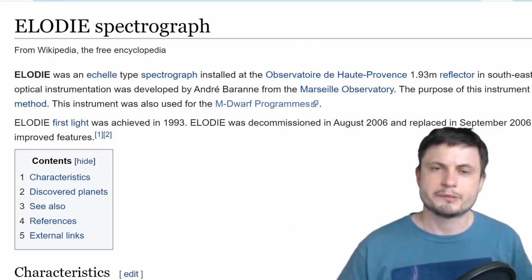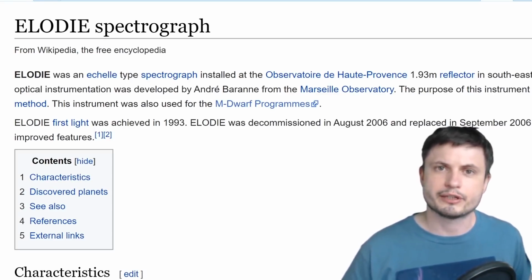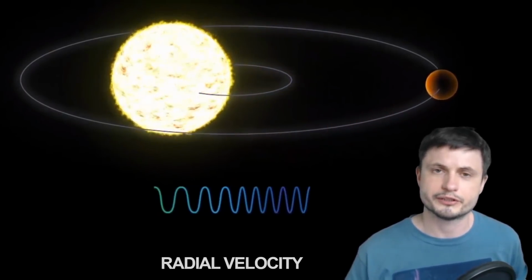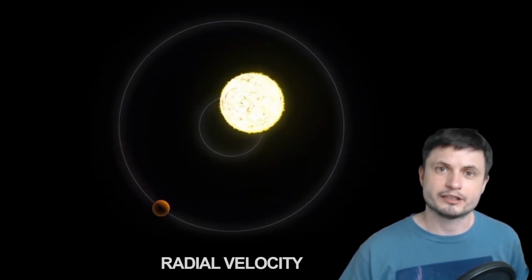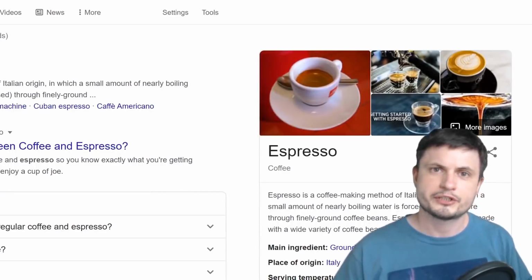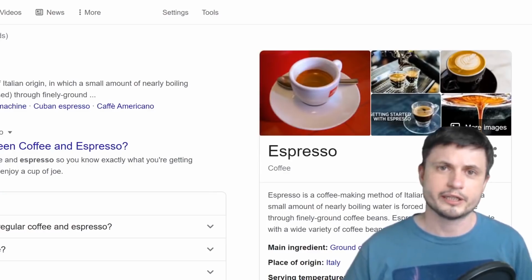And by using the first such observation back in 1995, the so-called ELODIE spectrograph was able to discover the incredible 51 Pegasi b. As you can probably imagine, in the last 25 years since then, we've dramatically improved this technique and made it at least 10 times more accurate. In other words, even though back then we could only see observations equivalent to several meters per second of change in velocity, today we can easily see centimeters per second. That also means that we can detect much smaller planets, and we can do so with a lot more accuracy as well. The most famous such detector is also named after my favorite drink, ESPRESSO.